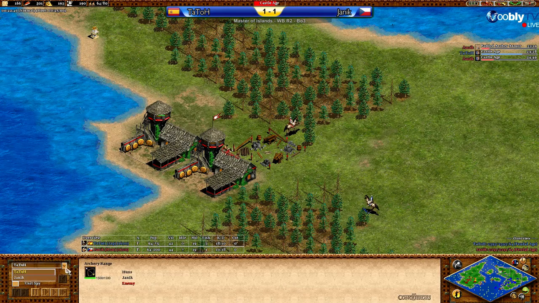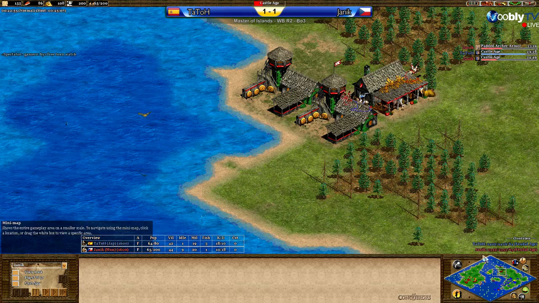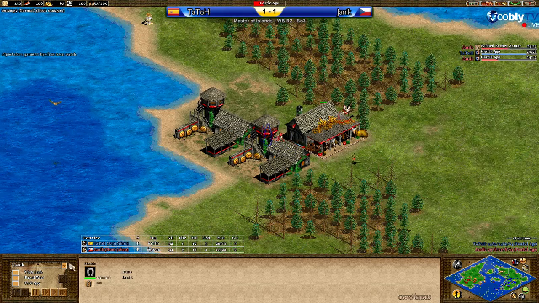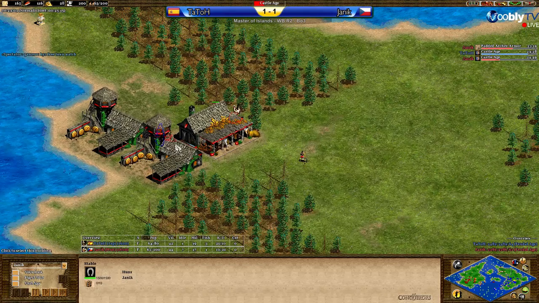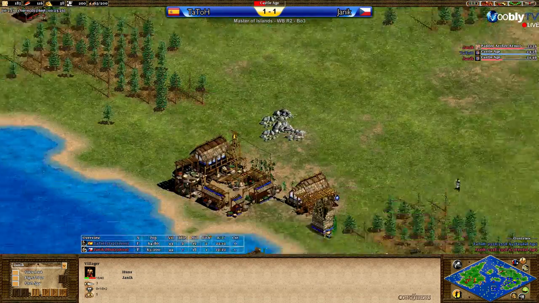Janik is going to land as Huns, 2 archery ranges. He's doing a stable, so maybe he'll add knights. Maybe he'll get bloodlines for cavalry archers. Who knows? Going to fight TaToH's scout with his villagers. Keeps 3 villagers alive on TaToH's island.